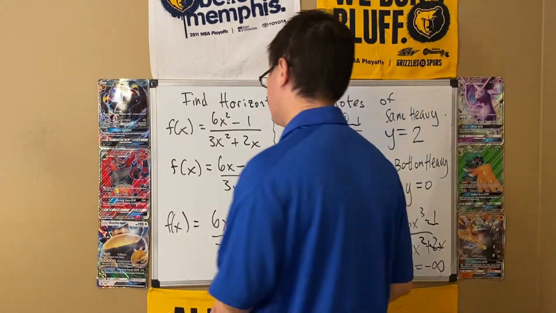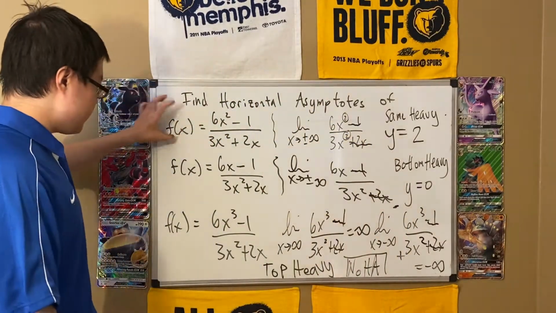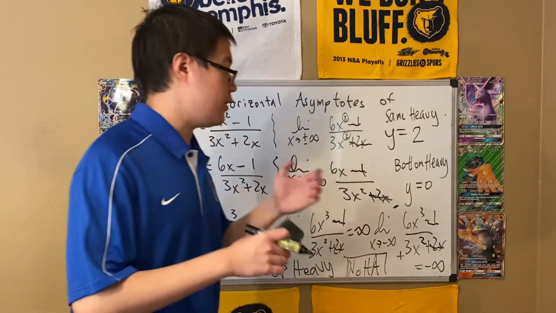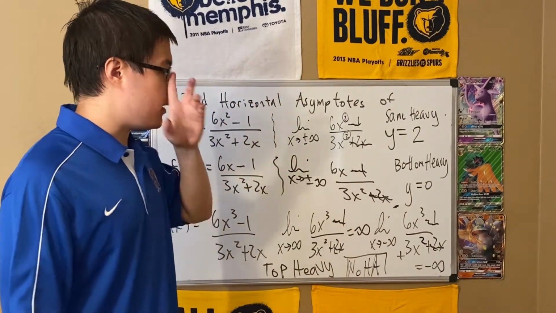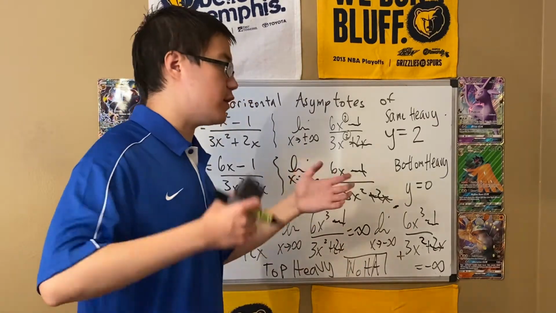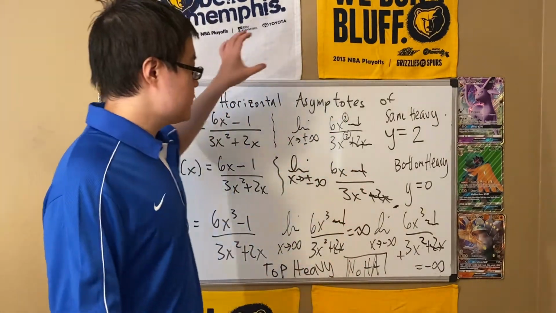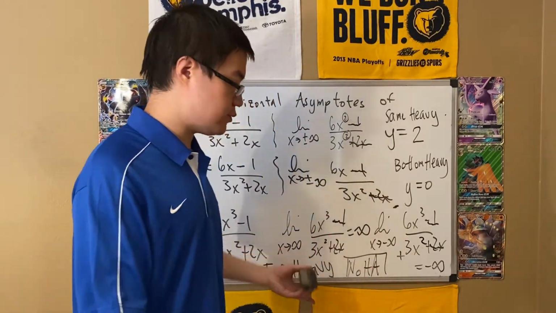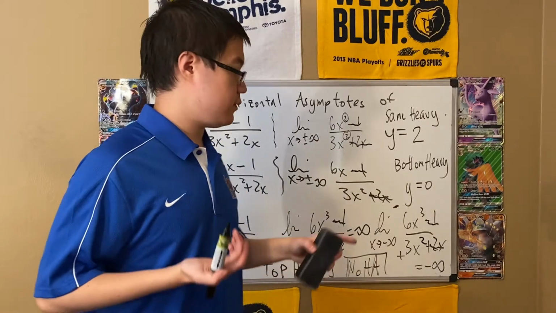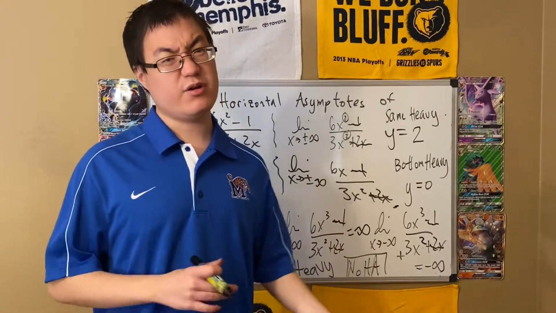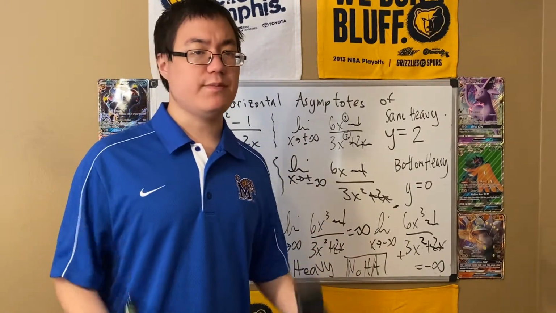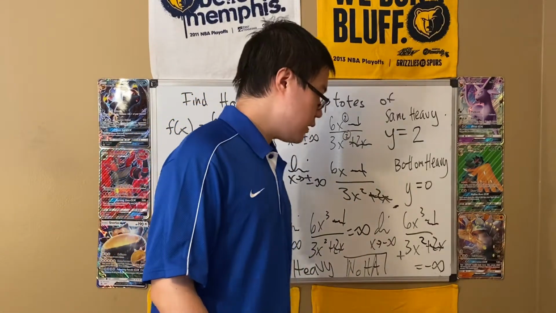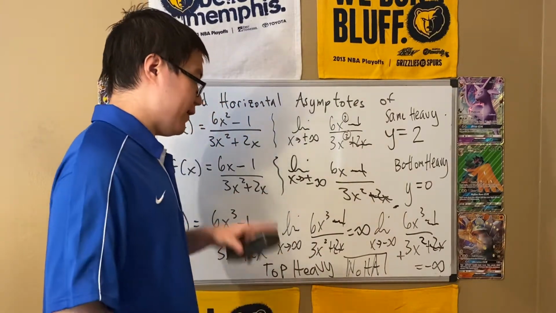So this is just how you do these questions. You have these functions here. You set up limits as x goes to negative infinity and infinity. Sometimes you can do them both at the same time if you've done a lot of these sort of questions. Same heavy, look at the ratio. Bottom heavy, the answer is 0. Top heavy, usually the limits will not exist. As x goes to infinity and negative infinity, you're going to get negative infinity or infinity, which means that you won't get a number. Those won't have horizontal asymptotes. And there's other reasons why something might not have a horizontal asymptote.